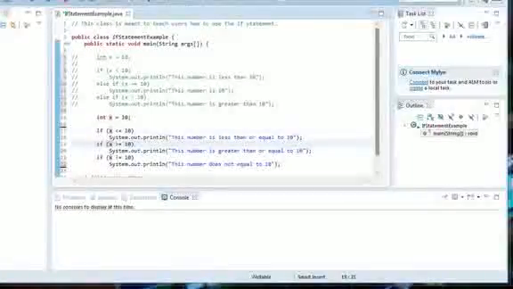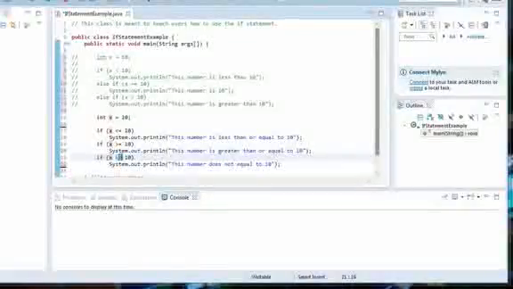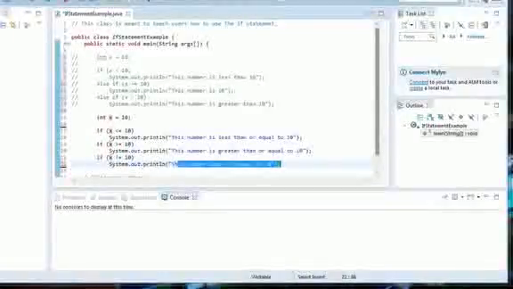The next one's pretty self-explanatory. If you have a greater than sign followed by an equal sign, then it'll print out this number is greater than or equal to 10. And finally, the last condition here is if x does not equal 10, and this is denoted by an exclamation mark followed by an equal sign. And it'll print out this number does not equal to 10.